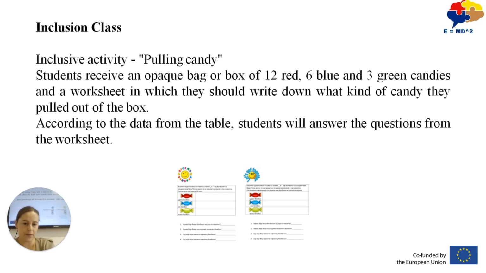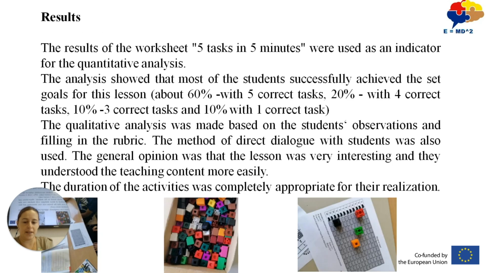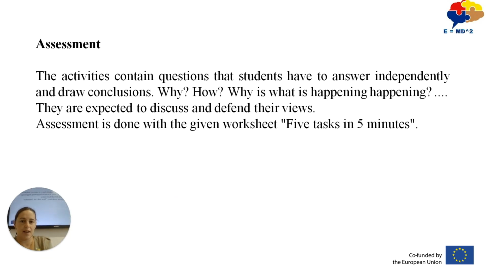You have there the worksheet. So I think it's very easy for students who have disabilities. Okay. The results are also here recorded. For the assessment, the activities contain questions that students have to answer independently and draw conclusions. Why, how, what is happening, and they are expected to discuss and defend their views. And the assessment can be done using the worksheet, 5 tasks in 5 minutes, the activities described before.